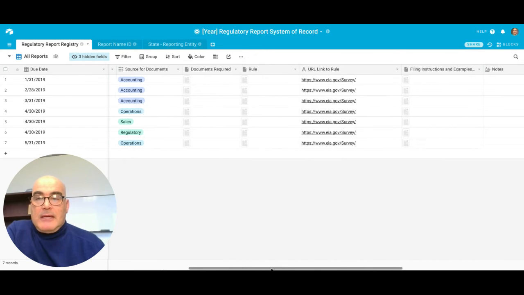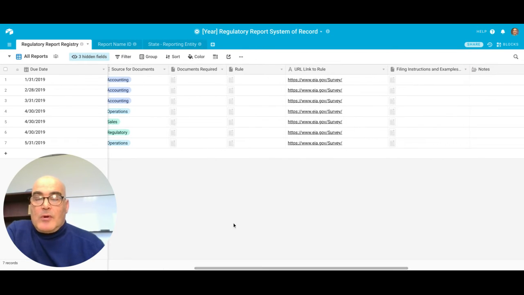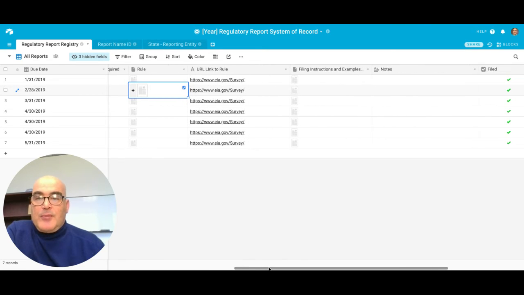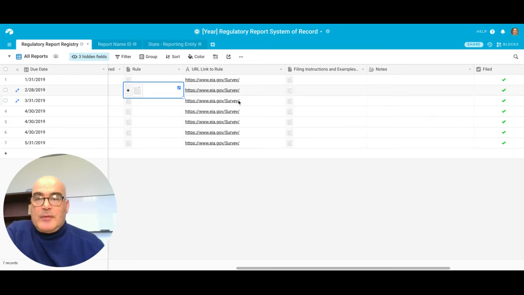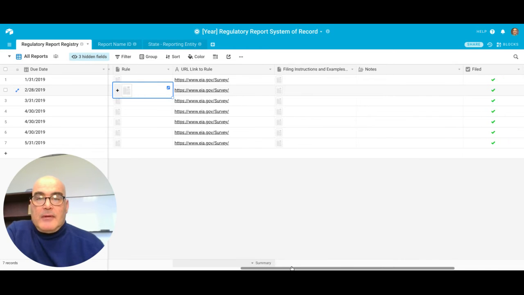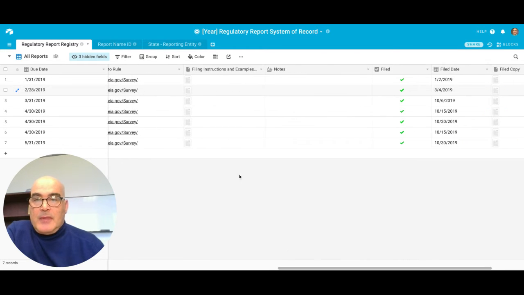perhaps again data on usage, or sometimes in some states there's a zip code file that you have to have for all your customers. I have an attachment here for the rule for that report. If you can download a PDF, a link to the rule, create a URL link to the rule so that you can go and check on it and see if it's changed.